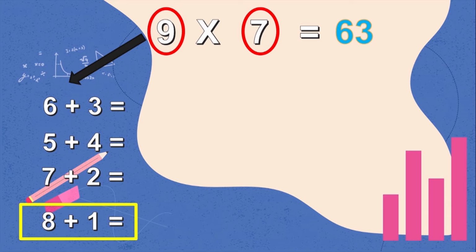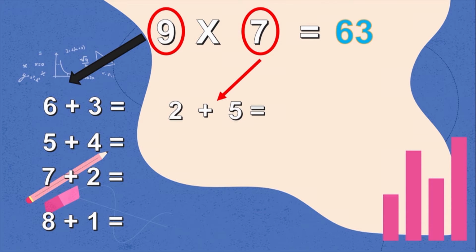Now it's for you. 8 plus 1. Go through the steps quickly. Do it before me. What is your first step? Yes, 8 multiplied by 7. And what answer do we get? 56. What is the second step? Good, 1 multiplied by 7, and that's correct, 7. And we can even, this is easy addition. 56 plus 7, we get the same 63.